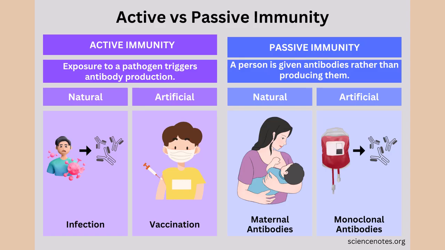Here's another really good picture. Like I told y'all before, I'm really big on the pictures that give you active versus passive immunity. Active being the exposure or artificial vaccination to help you, and then passive is more through breast milk, possibly through IVs, your monoclonal antibodies that they can give you. They can give you artificial immunoglobulins as well to help your immune system. So often a lot of passive immunity also is given to your autoimmune, low immune population to help them get a little bit stronger with their immune system.